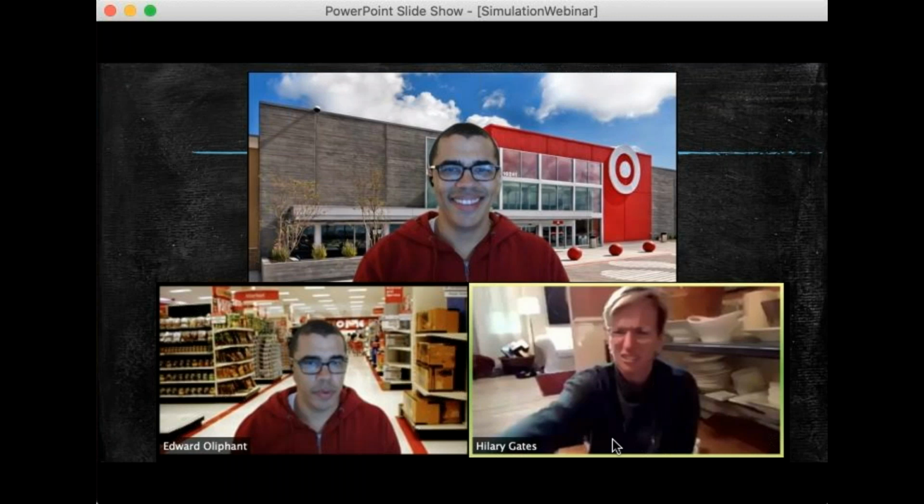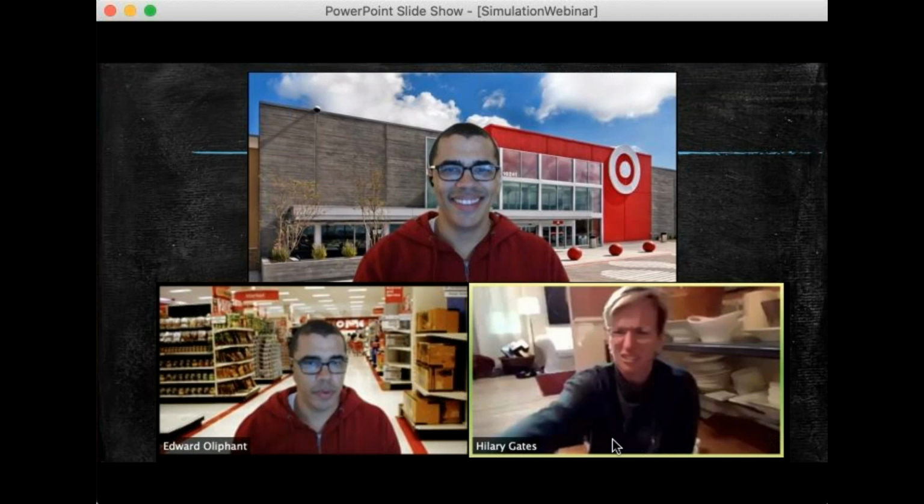Ed threw on a red hoodie and put up a Target background. So when the students come into the breakout room, he meets them at the front because he's the Target manager, and then he walks them down into the aisle. And so when they changed the aisle, Hillary actually took a whole bunch of stuff that was at her house, put it on the floor and set it up so that it looks like she's in a housewares aisle and she has fallen on the ground. And she actually had high-heeled shoes there.